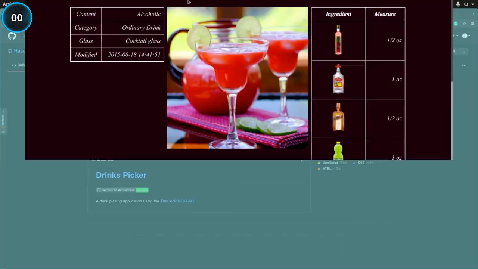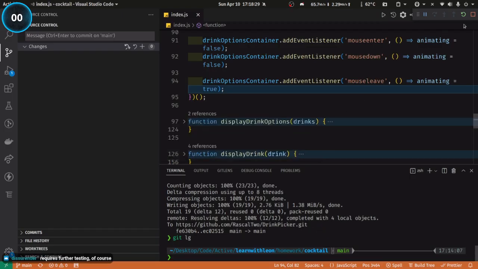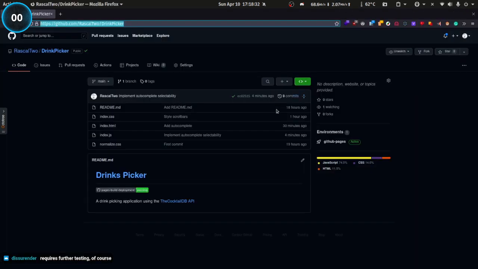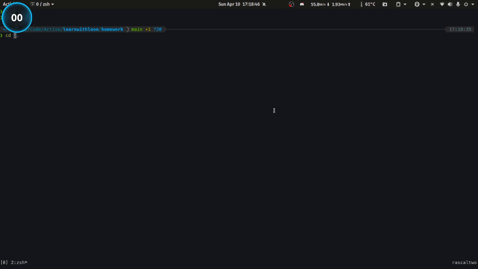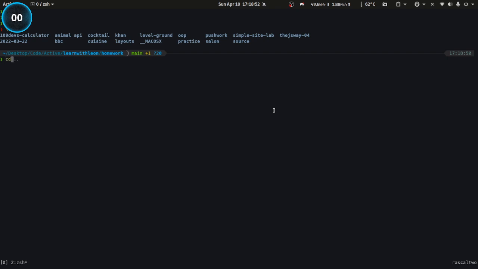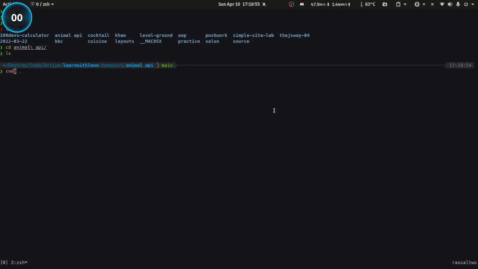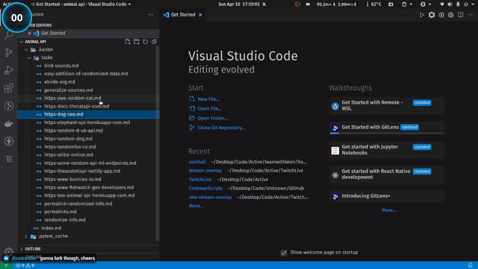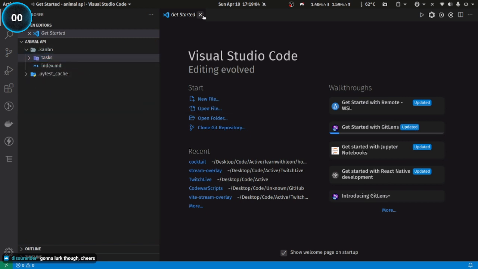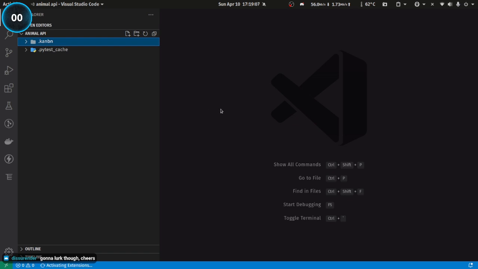So yeah, drink picker, be gone. We are done with you. We close the terminal. Goodbye, VS Code. Apparently those are loading. Don't know why. Yes, it always requires further testing. This one's going a lot smoother than the last, but always, always free testing. What am I doing? Random ls. What am I doing? What did I call it? Animal API. There it is. This is where we are going. So, like all projects, it's empty. I was like, I'll be organized this time.